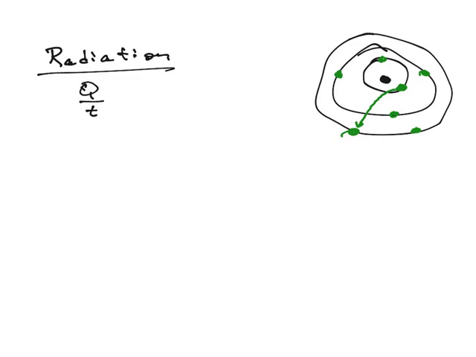So it's going to say, come back down. I'm now back in my home. But in order to do that, it had to get rid of all that extra energy it had, which made it get into this higher orbit in the first place. That's why it was there. It had too much energy. So it had to get rid of this energy so it could go back home. And the way it gets rid of it is it shoots out some photons, shoots out some light.